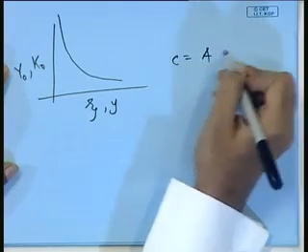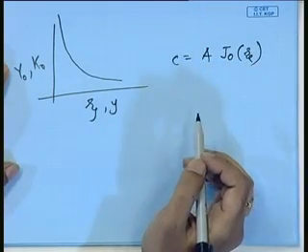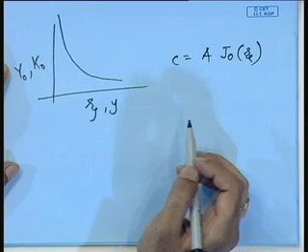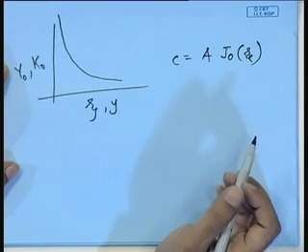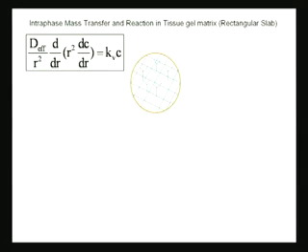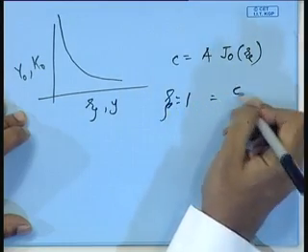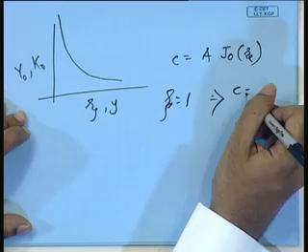Then it's simple, all you need to do is this. If you have your solution as c equals, say, a J naught psi, then the other condition, if I remember, you have at psi equals 1 or something, right? Psi equals 1 is the other concentration that is given. Let's look at the screen here. So this is the same kind of thing. The concentration at psi equals 1 is some c naught, c equals c naught.